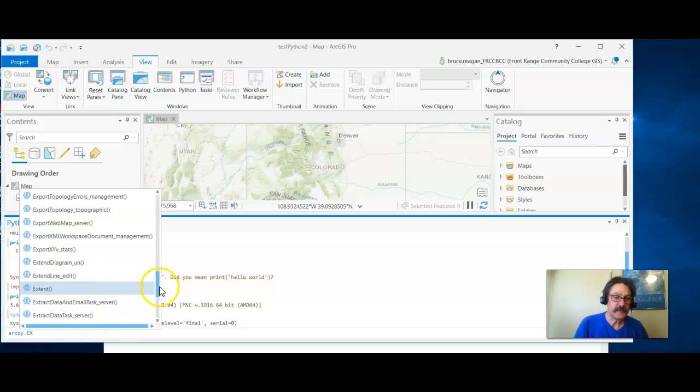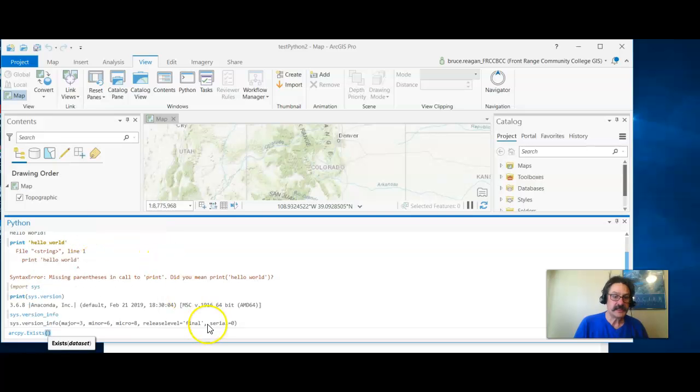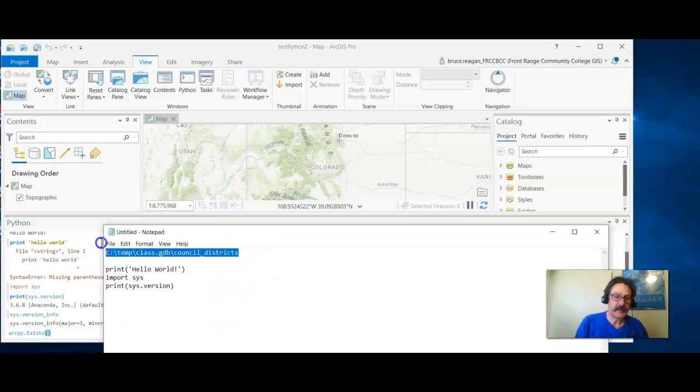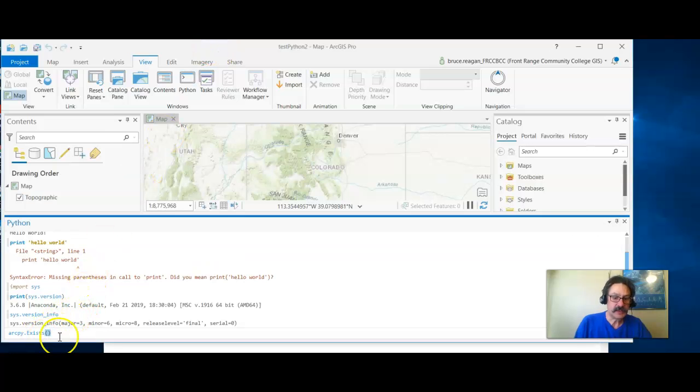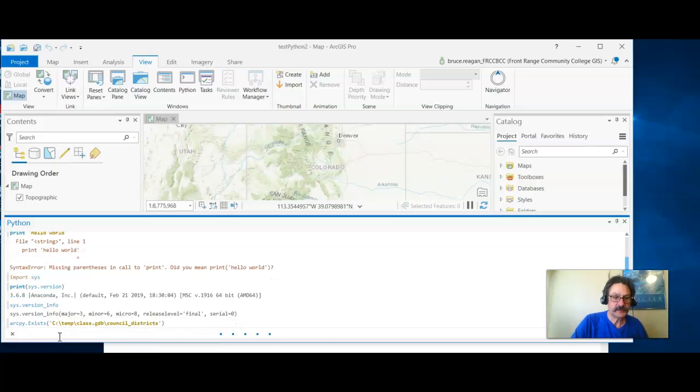Exists. Now, I typed it in, but you don't have to type it in. This is just a very basic command, and I'm going to take this string that lists the actual path, and I'm going to enclose it in single quotes, and let's see if this works. And it may very well not.